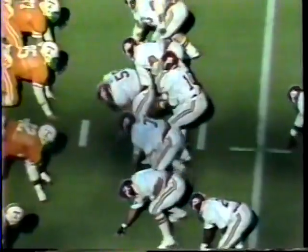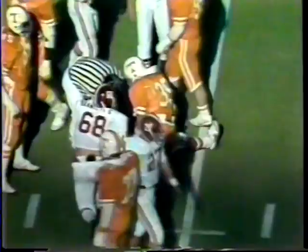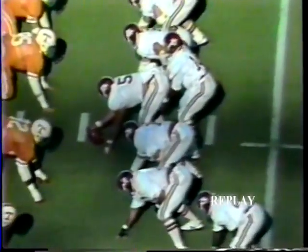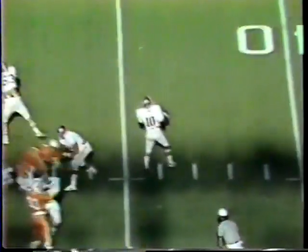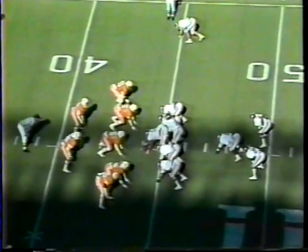Break the wishbone. They've got a slot man left. Lewis taking a straight drop to throw. With time, now being pressured. Now Lewis has got to be running with the ball. Gets to the 50, cuts back to the 45, and is tackled. Tennessee had him pretty well hemmed in. A Volunteer is injured on the play. It is Reggie White who is down on the play at the 45-yard line. Duane Henry was the man who finally caught up and stopped the darting Lewis as he gains 3 yards on the play. But the big thing is that he avoided being thrown for about a 15-yard loss. Great performer, Walter Lewis. 5:55 to go in the football game.